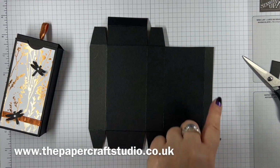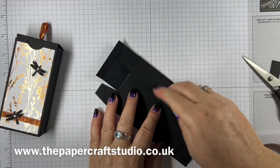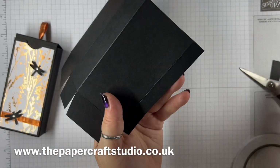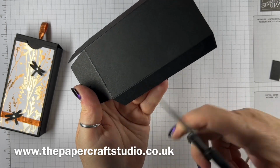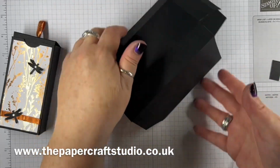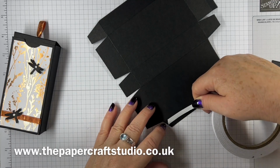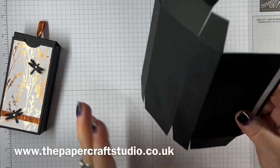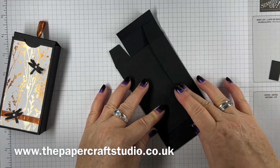Okay, so we're going to put some tape on this edge here. So this edge is going to fold over and that's going to fold to there. So along this sort of thin edge here, actually I'm just going to take a little notch out of that top as well. So we've got one at either end. So top and bottom of that skinny strip there we're going to take out. And then on this side, as it's bunching up like a little kind of table, I'm going to put tape along here. Okay. And that's going to then, if you have it flat like that, this one will fold over just exactly in the right place. Okay.